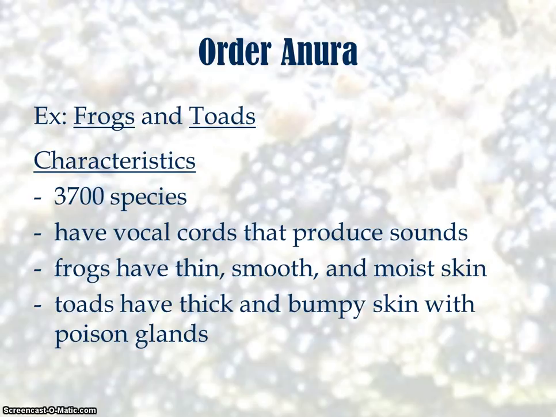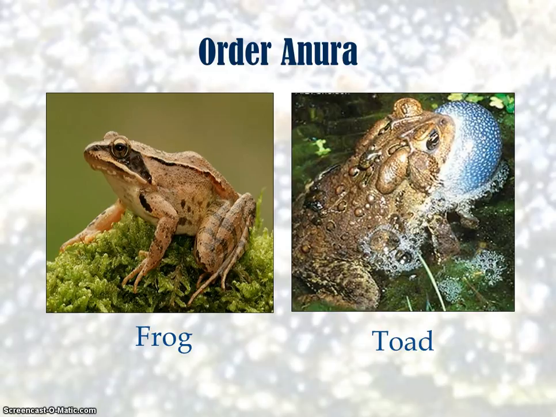The frogs have a thin, smooth skin. Like I said, it can be used for gas exchange as long as it stays moist. Where toads have a thicker, bumpier skin. Toads usually have poison glands built into their skin that help in aiding as a defense mechanism. Toads are also going to be bigger, okay? And notice the thicker, bumpier skin, where your frogs are going to be more streamlined. They're going to be thinner in shape, and they will have the smoother skin compared to your toads.